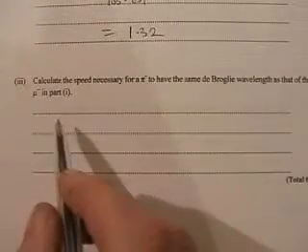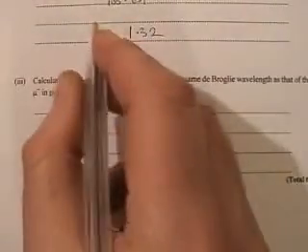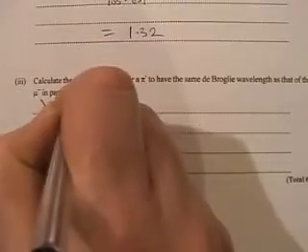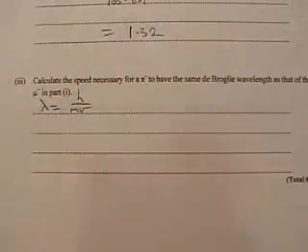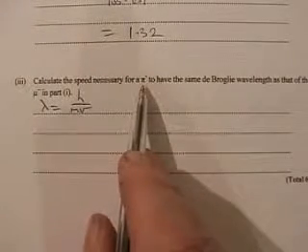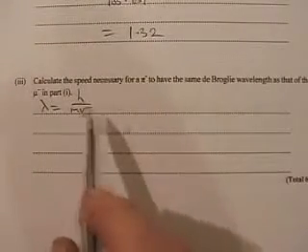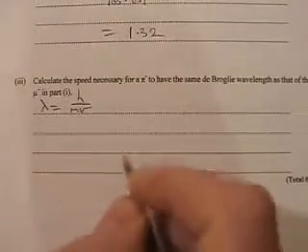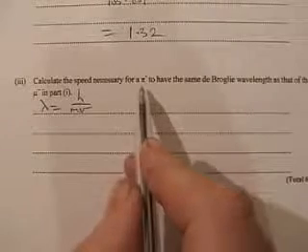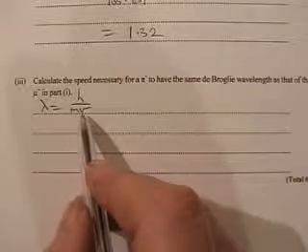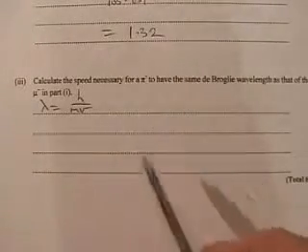For the last part, we need to think back to the original equation we had. The equation for the de Broglie wavelength, lambda equals h over mv. And the question says, calculate the speed necessary for a pi minus to have the same de Broglie wavelength as the mu minus that we started with. So we'll look at the equation. The de Broglie wavelength depends on m times v. So if we want the de Broglie wavelength for the pi minus to be the same as the one that was in the first part of the question, then m times v's got to be the same for the pi meson as it was for the muon.